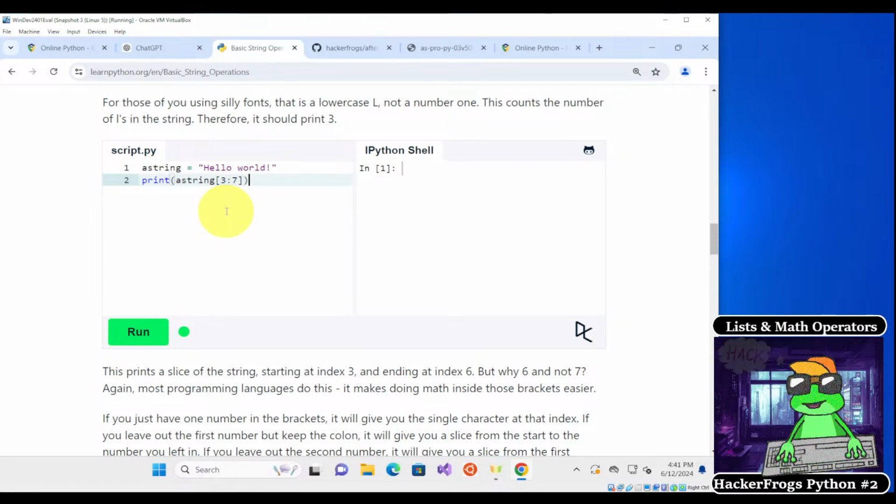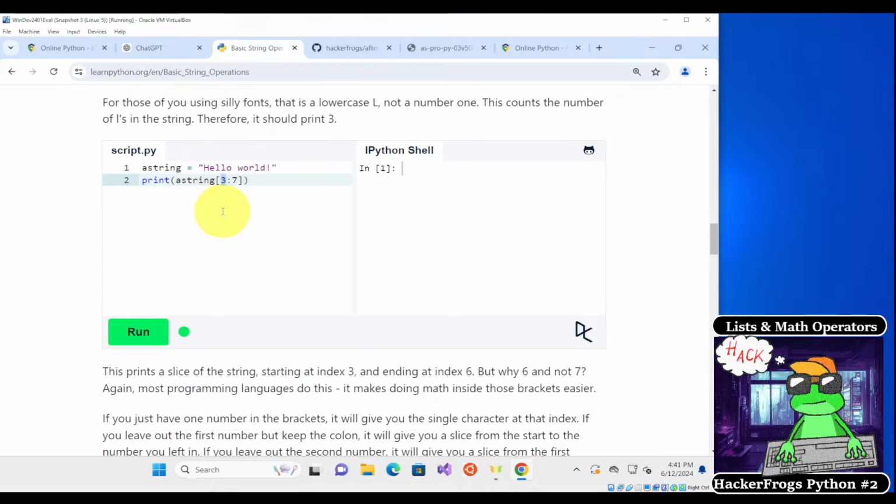So this is where we're talking about string slicing. Remember that strings are a bit like lists in that they can be indexed. And if you can reference something by index, you can get just that part of the string or the list. In string indexing, we can also indicate 2 indexes separated by a colon. The number on the left is going to be where the counting starts. So this is going to be index 3, which is character number 4.